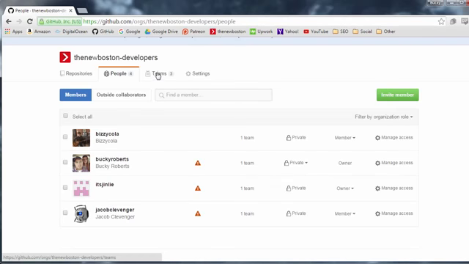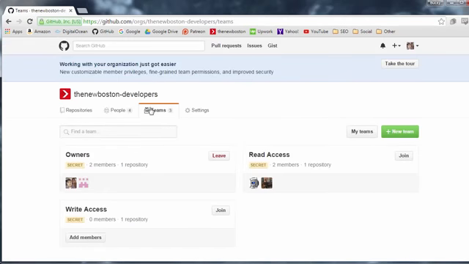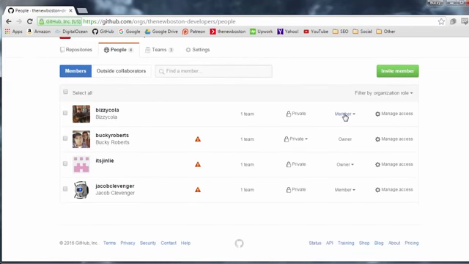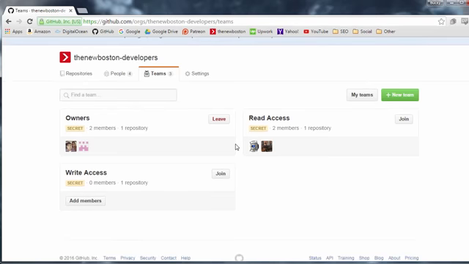Now, another thing that we need to cover is this Teams tab right here. So GitHub is actually really cool, and this is actually really smart how they did it. Instead of going through every single member in your team and adjusting their privileges of what repository they're allowed to access, what permissions they have, which would be a pain in the butt, what they allow you to do instead is group people into teams. So you basically make these things called teams, and you stick whoever you want inside it, and then you assign permissions to the entire team, and it's so much easier this way.